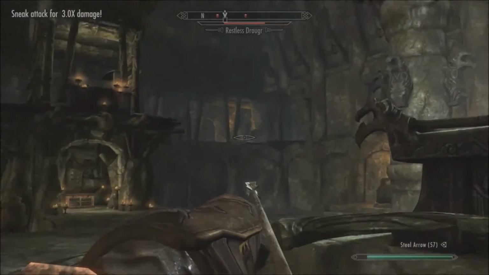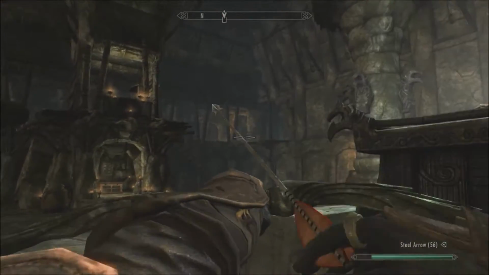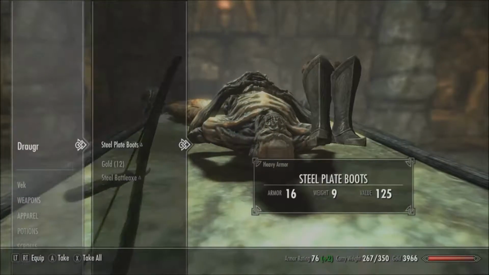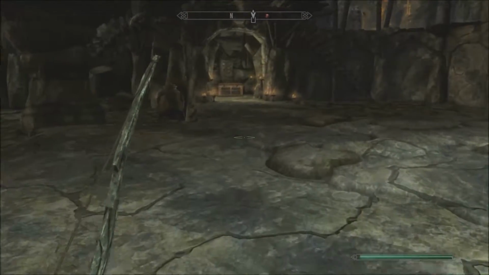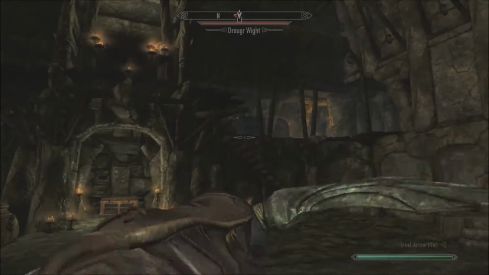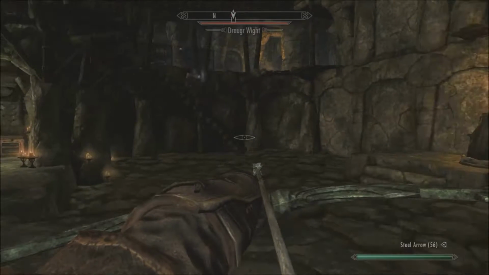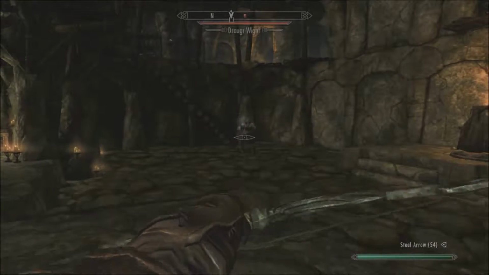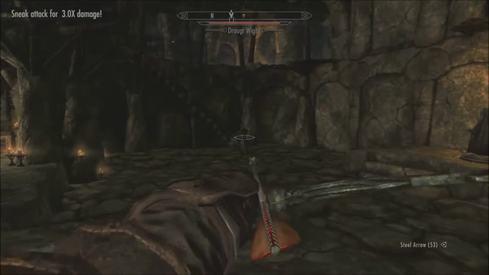Hey, watch it. Hey, watch what? I'm doing the thing you, quote-unquote, hired me for. Hello, Draugr. You look happy. Take the gold, bonk you. Just peek up, steal some shit, and peek back down. It's good. What are you doing? Oh, it's a white. It's always a white. I love the stagger on this bow, though.